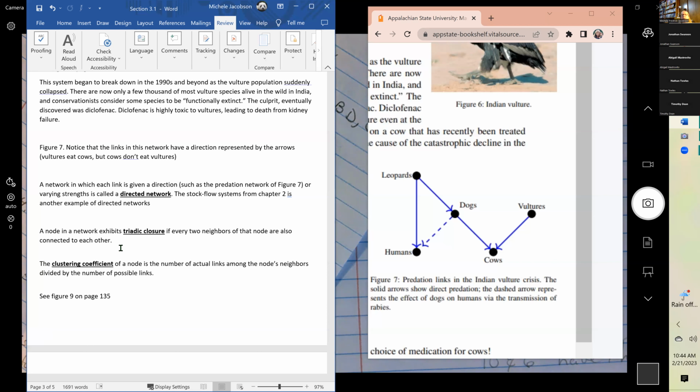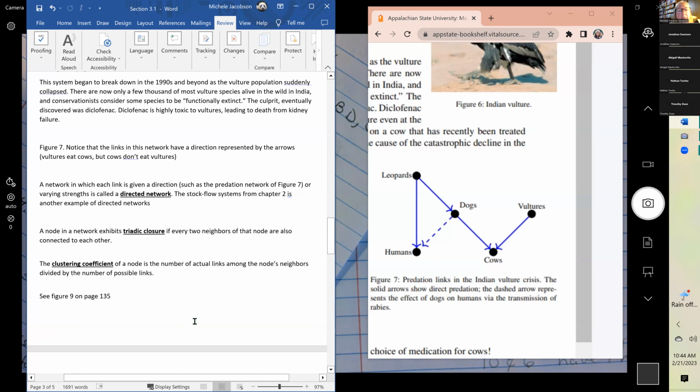Now, one thing you could think about: Snapchat, Facebook. So if I have a Facebook account and I have 20 friends, if those friends are friends, then each of those links makes up my clustering coefficient. So if I had 20 friends and say 5 of them were friends with one of my other friends, that's 5 of them. We'll have a formula for it in a second.